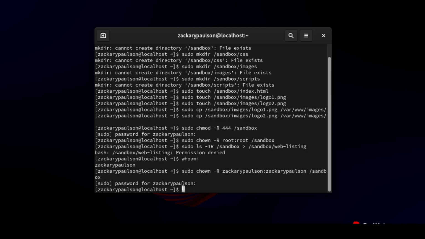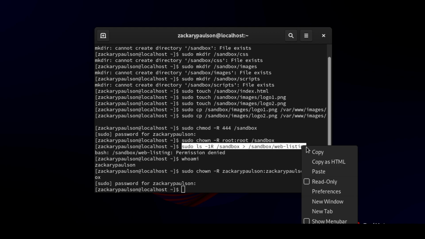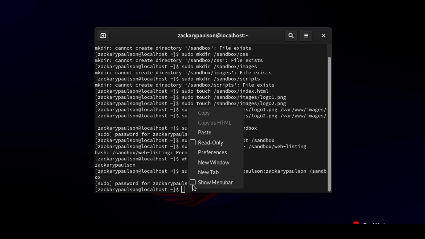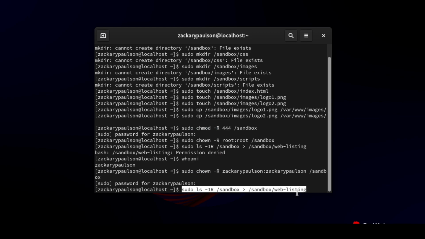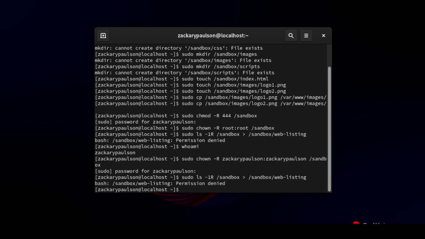So going back, I'm going to copy that same command that I had before, which is this guy, because I ain't typing all that. Paste. Skadoosh. Oh. Hmm. Okay then.